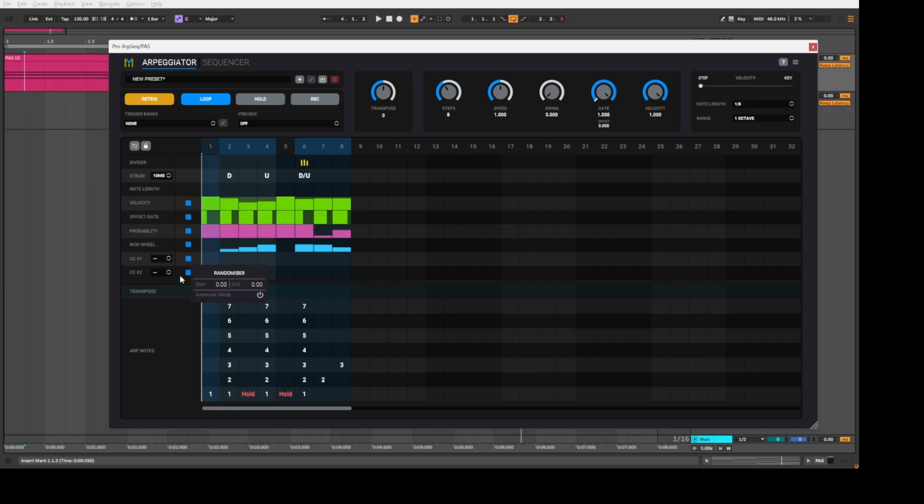CC number 2 works exactly the same way as CC number 1, giving you a second lane of assignable MIDI control. A simple way to think about all 6 of these rows is this. Each one gives you direct control, exact value entry, and the option to add controlled randomness. Manual randomization gives you a new result only when you ask for it. Automatic randomization keeps refreshing the values every time the pattern comes back round to step 1.